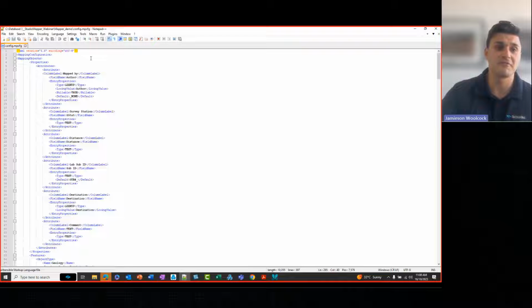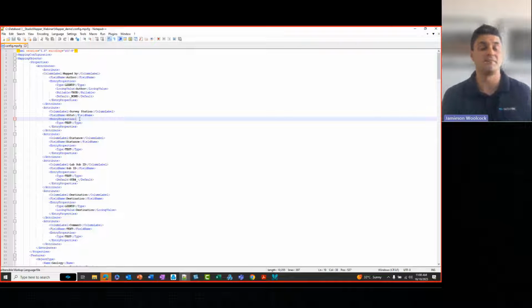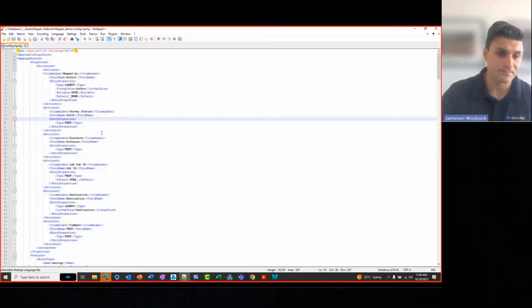So some of this stuff you'll be recording on paper maps at the moment. So who made the map? What's the closest survey station and how far away is it? Just the general properties behind the map. And these items can be restricted to lookup lists as well to avoid misentries and just maintain the integrity of your data.